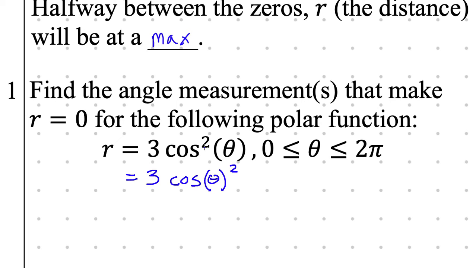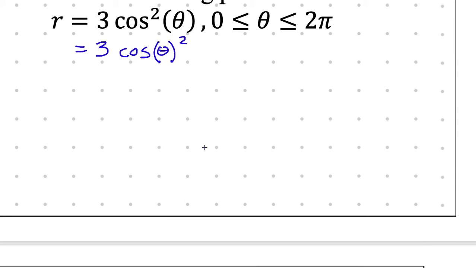There are a few different ways to approach this problem. The main thing to see is where cosine is 0. So cosine, is that the x or the y coordinate? X coordinate. So let's come out here and make a unit circle to help us really quickly. My tablet is slightly crooked. That's my explanation for my crooked line.